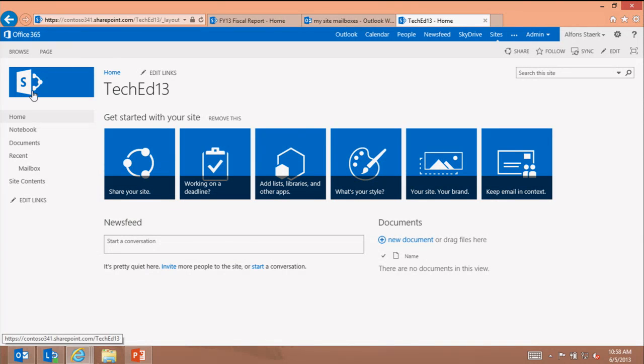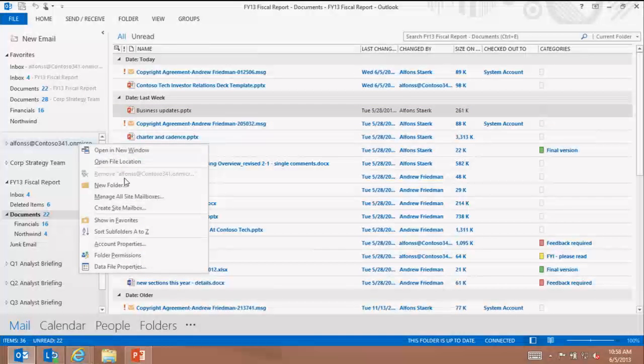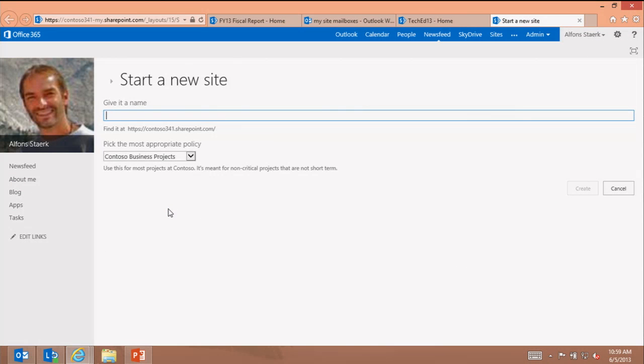Okay, so that's one way of provisioning. The other way of provisioning, for your users who are more living in Outlook, which is probably everybody in your organization, is that we also added a way where IT can configure a way to create new site mailboxes right from Outlook. By default, that menu action doesn't show, but you can set up your organization such that users get that ability. And when you click on that link, you get redirected to a self-service provisioning template on SharePoint, and that can look whatever you want it to look like.